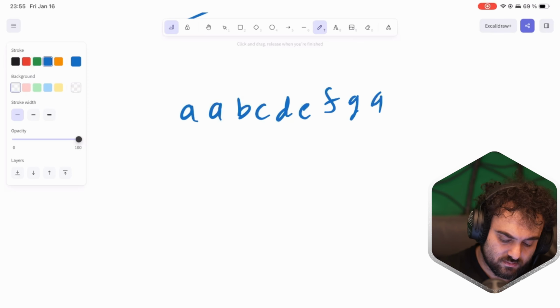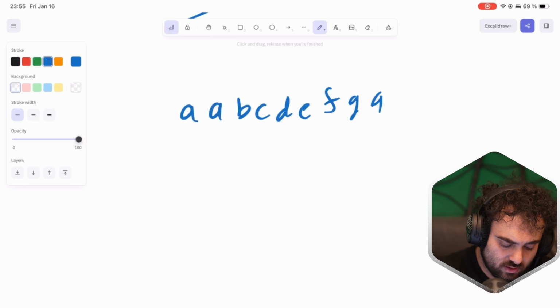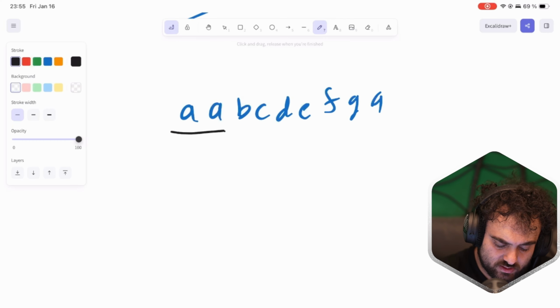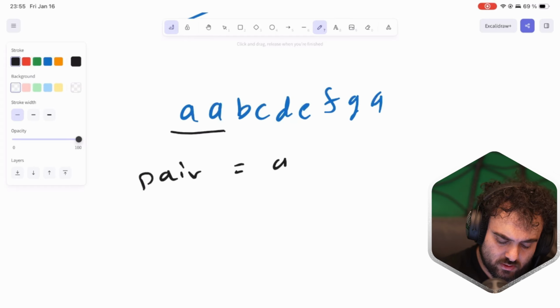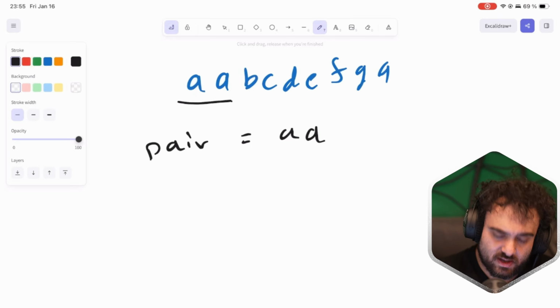So how will I start to solve this one? I will start to take, for example, let's say pair equals AA, and then we have the rest of the string.